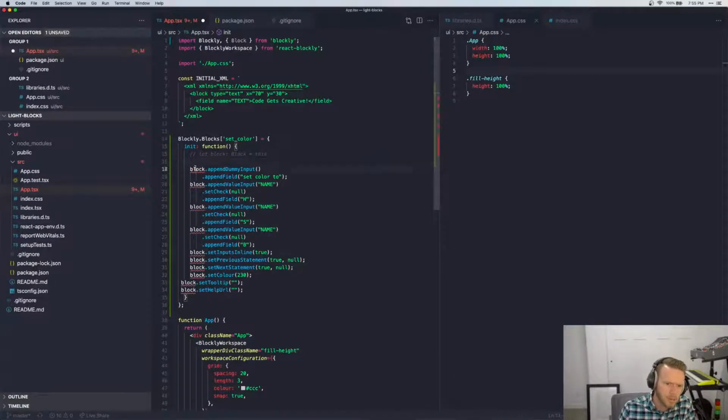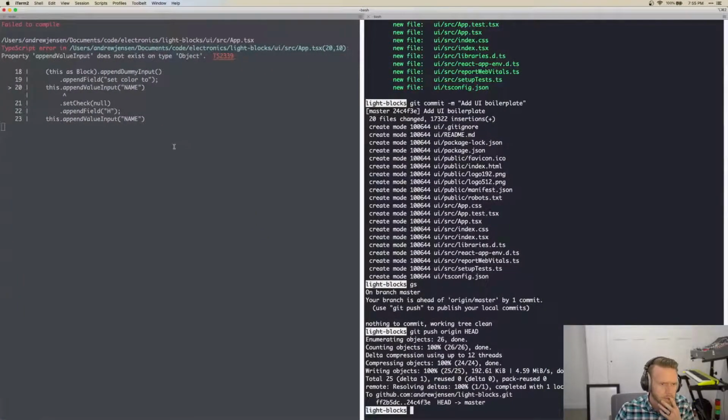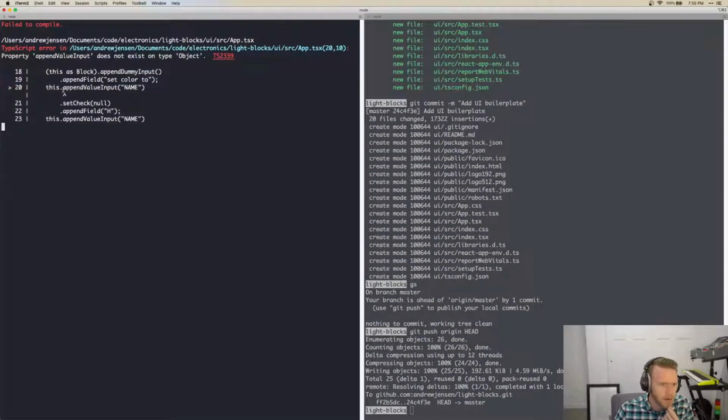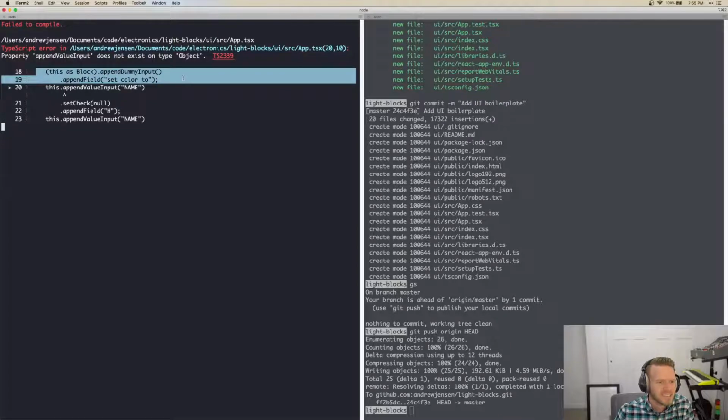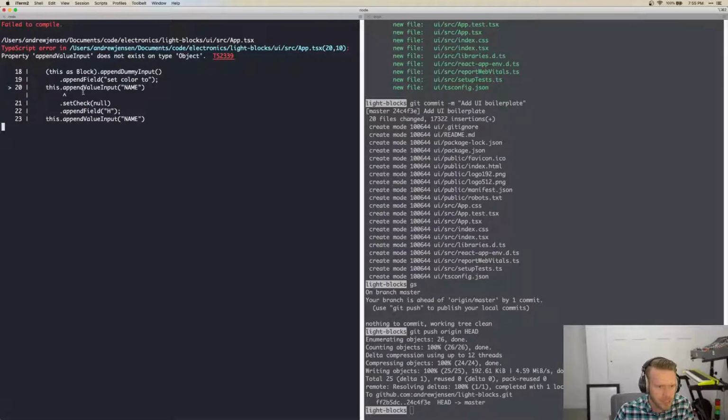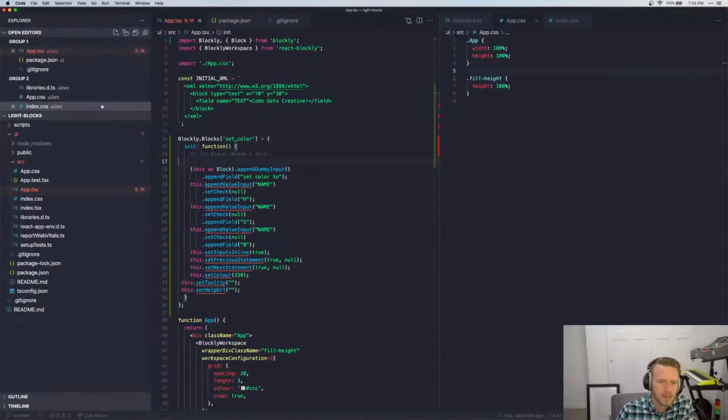So here's an idea. Let's change it back to this, but we'll just say this as block. Does that complain? No, it doesn't. Look at that. So this has no error. I keep saying the word this. It's really hard not to overload this. So that line's fine. That line blows up. And it's because we're not casting the this keyword to block.